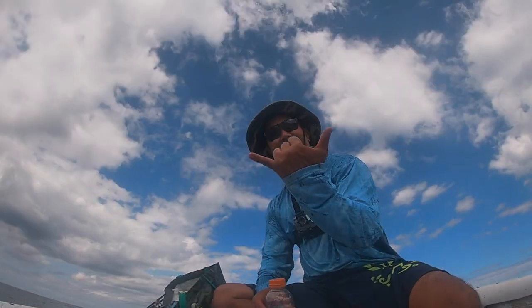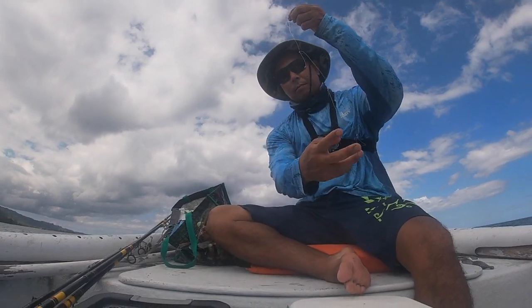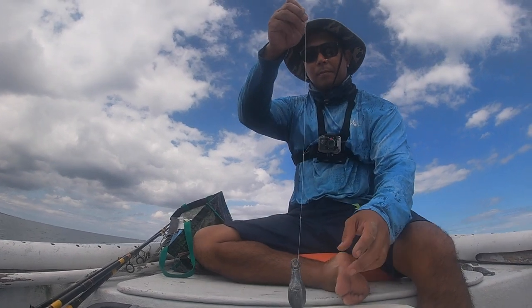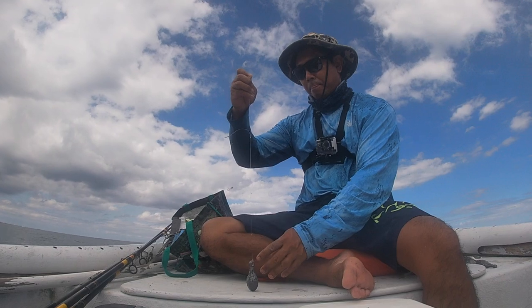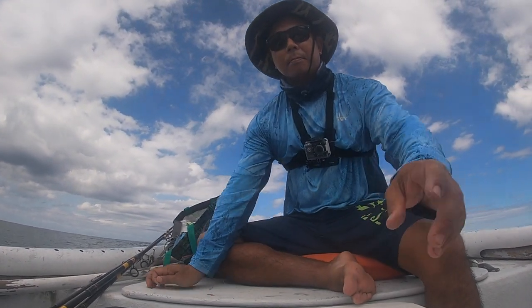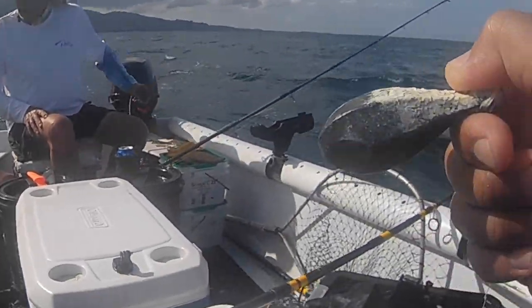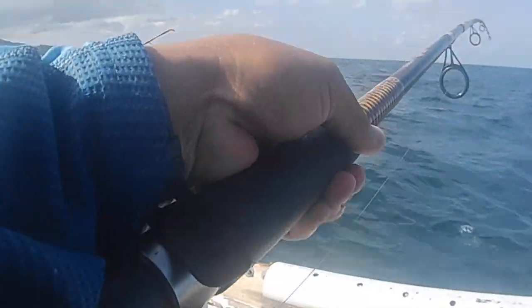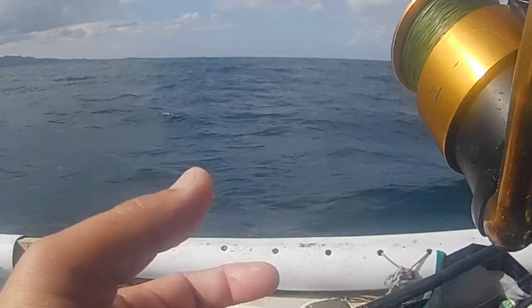Holo holo. All right. So let me show you the rig I'm going to use for the nabeta while we wait for the crabs to soak. I have just like a damashi style. I have a lead, probably a heavy lead, like an 8 ounce lead on the bottom, 7-8 ounce. And then maybe about 2 feet of mainline, and I have branches that are all 30 pound test with kind of a small hook, because nabetas have kind of a small mouth, but I've had even eels jump on this rig before.